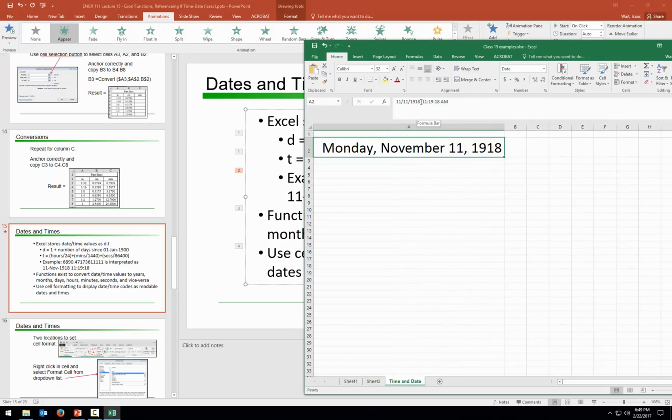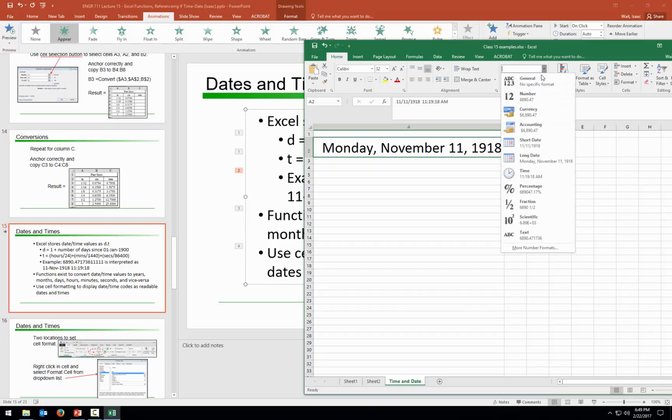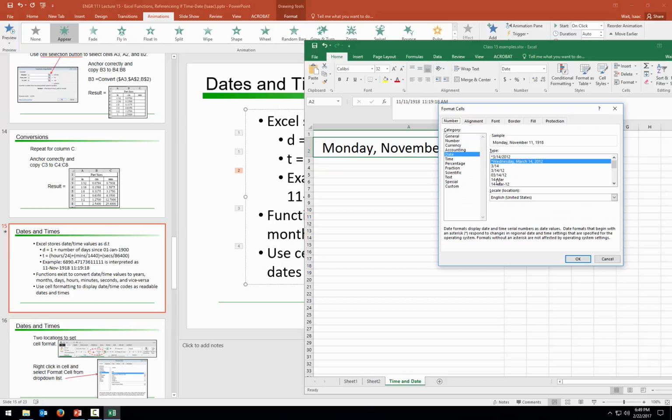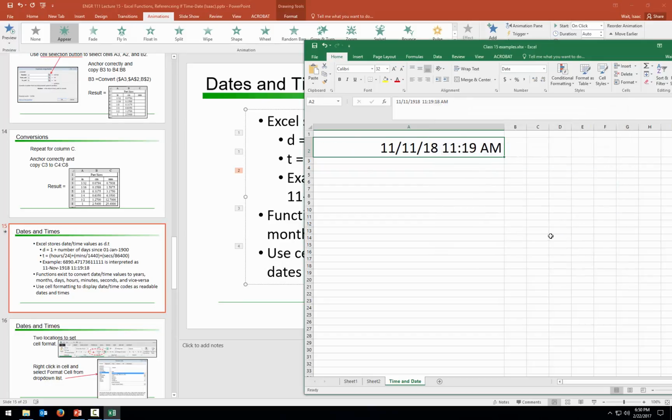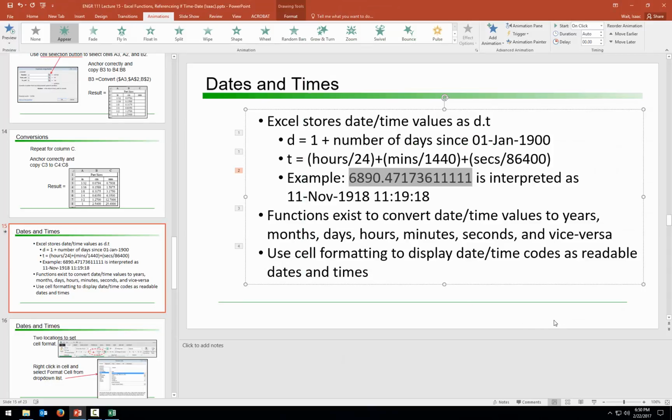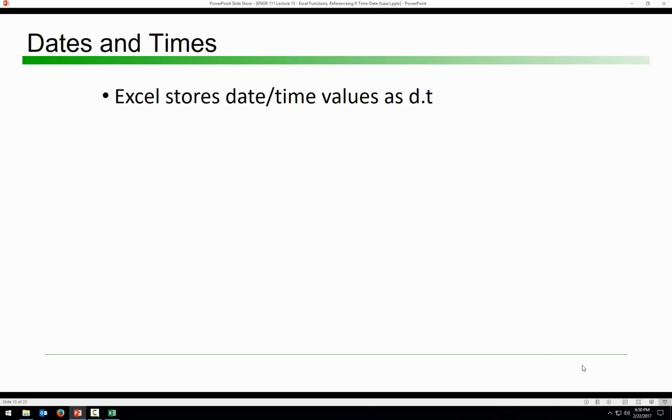And remember that there's a time here as well that we could express. And so if we go here into the more number formats, then it could tell you what time of day that is, 11:19 a.m.